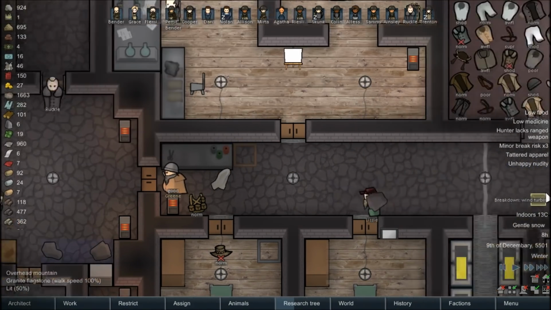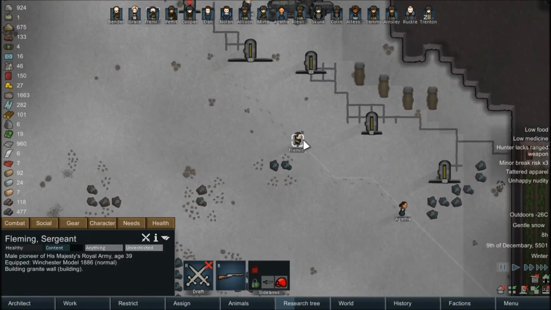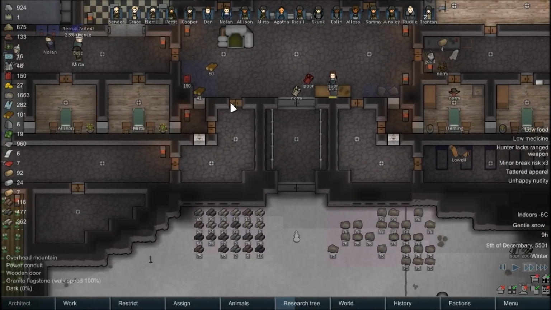That would be you. Wind turbine's down. That's going to be very bad for us. Hopefully we can get that fixed ASAP. Fleming, what are you up to? You're going to go build a granite wall, pet it. Fleming, can you do this for me? Oh, no one's on it. Cool. As long as somebody's on it. Because we are very reliant on those.